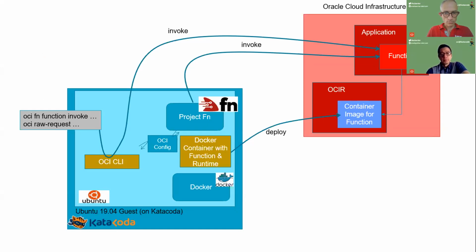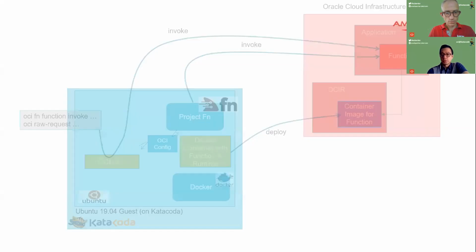We are going to publish the Docker image into the Oracle Cloud image repository. That will be one difference. And the second difference is that the function is actually going to run within Oracle Cloud Infrastructure. So you will see some differences between now and what Lucas just mentioned and showed to you. And in this case, we are going to deploy it in the Oracle Function Service.